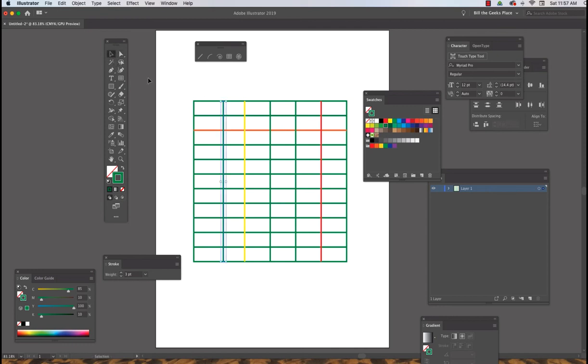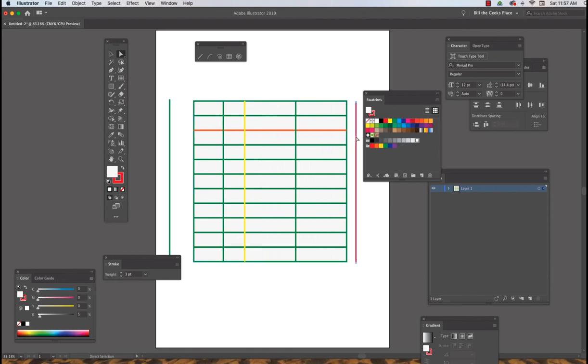If I go to the black arrow tool and click on this outside line, of course, then I can bring fill to the front and apply a fill color. But with the white arrow tool, I click away to deselect, then I can select individual paths and I can actually drag them around within the grid, or I can drag them outside of the grid.